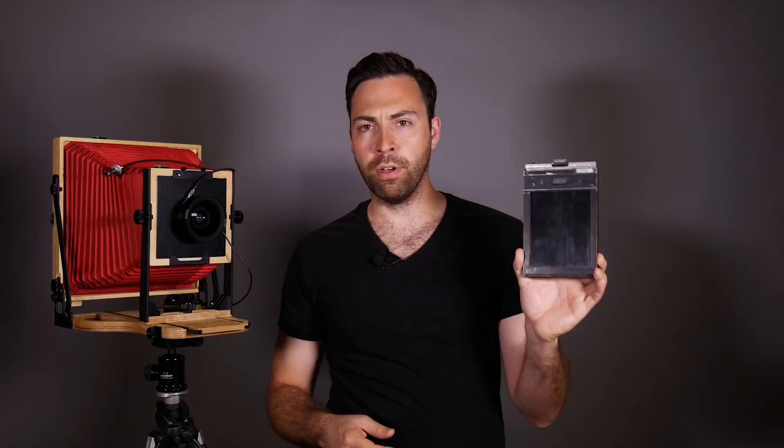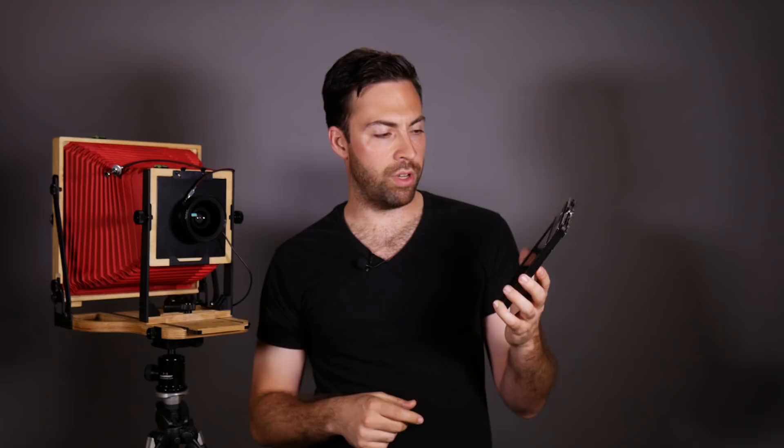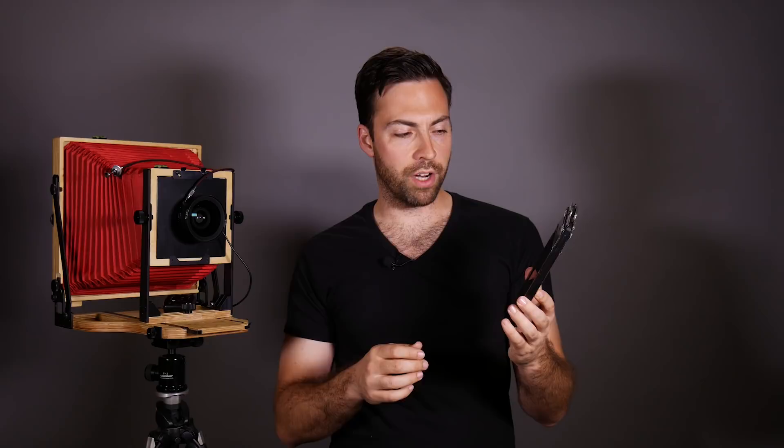For that reason, I like to design pinhole cameras around film holders. Film holders are compact enough to pack a bunch into your backpack or whatever you're traveling with. You don't have to have your changing bag with you because you can load them at home or in a darkroom, take all the film holders with you, and come back to unload them all to develop your film. These are self-contained, light-tight film holders — this is what view cameras use — and they're universal among all manufacturers built to specific specifications.